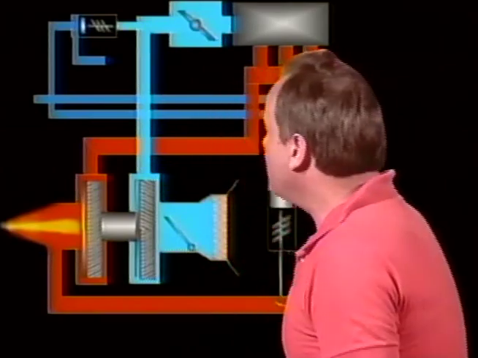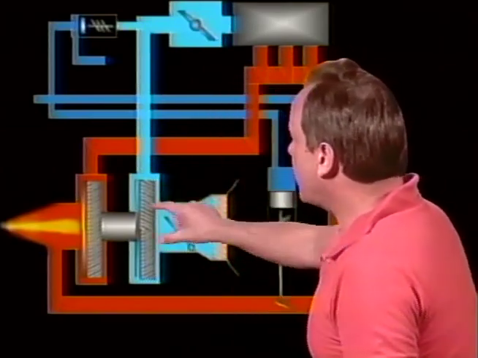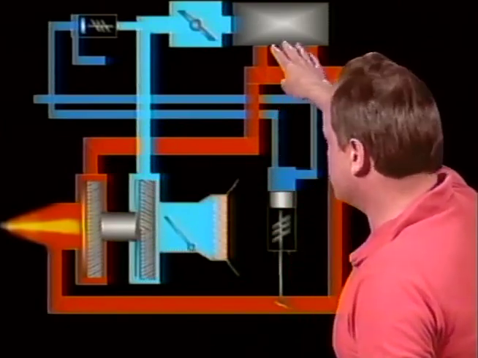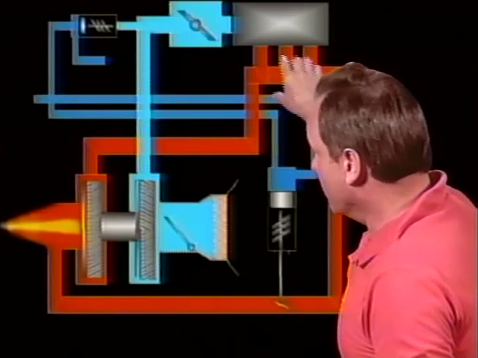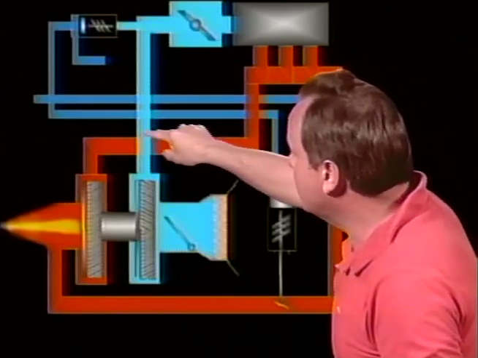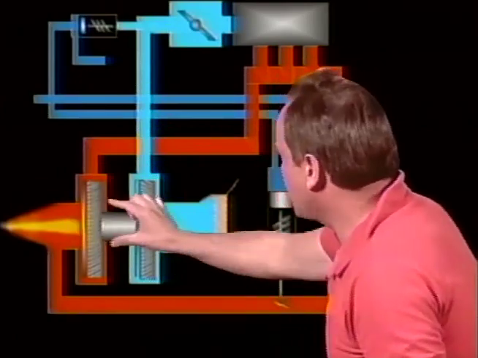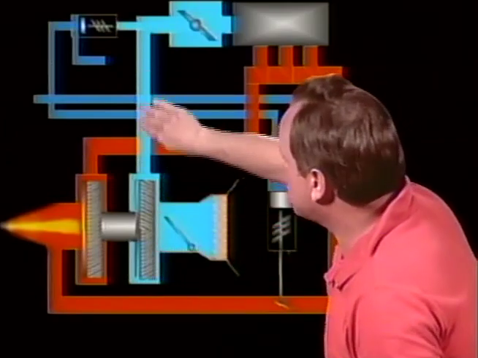The way a turbocharger works, and we'll talk about that first, then we'll come back to a supercharger, but the way a turbocharger works is you drive that compressor to compress the air going into the engine with a turbine that's driven by exhaust gases. Let's take a look at it. First of all, you have exhaust gases coming from the cylinders of the engine. They're collected in the exhaust system, and they're driven by this turbine that spins this turbine. Of course, the exhaust goes out the exhaust pipe after it spins the turbine. The turbine spins the compressor, and the compressed air compresses the air going into the intake manifold of the engine.